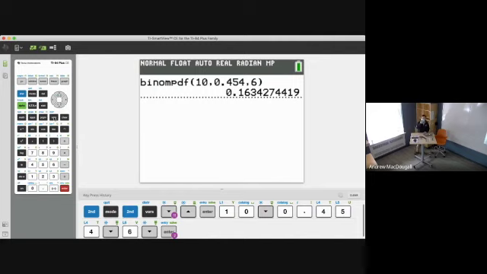So that was probably easier than using the formula, I would say. This is totally legal on paper 2s. You still have to know the formula for paper 1, right? But paper 2, you don't have to write I used binompdf. You don't have to write I used my GDC. You can just copy down the answer. Okay, very simple. And is this clear to everyone so far? So you really need to be practicing this on your calculator. So if you don't have it, you need to question your life choices.